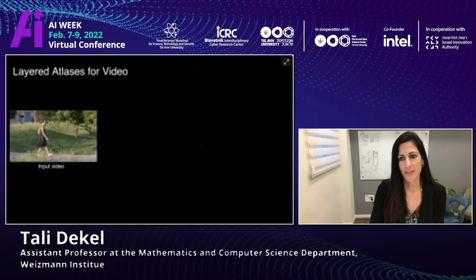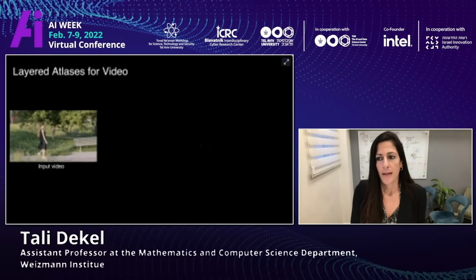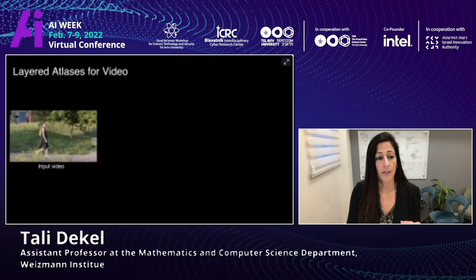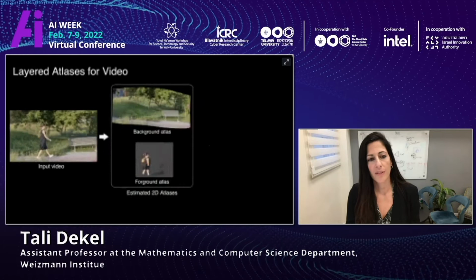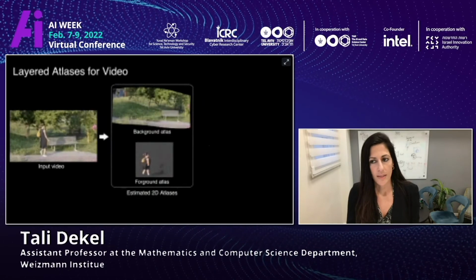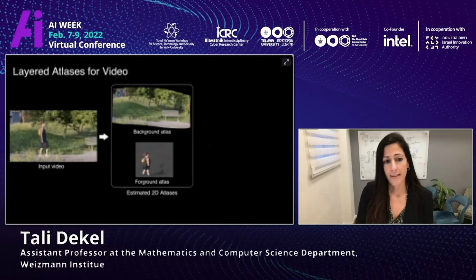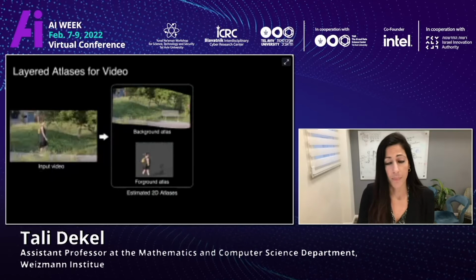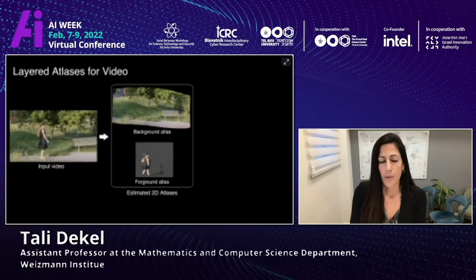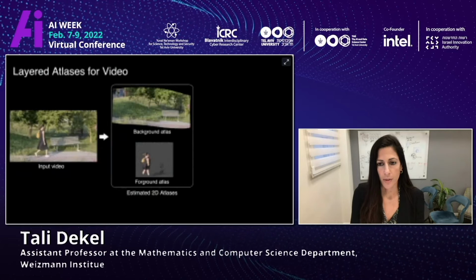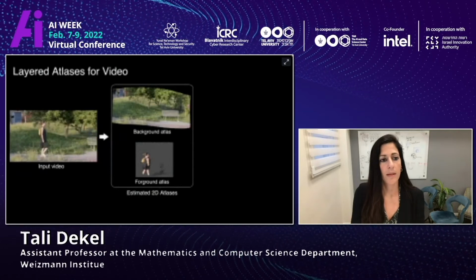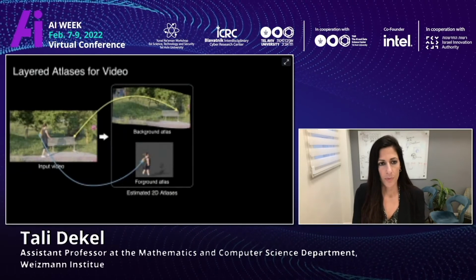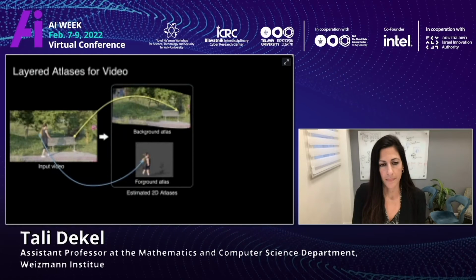So we are still interested in decomposing the video into layers. But instead of having per frame layers, the key idea here is to decompose the video into global unified atlas layers. So as you can see here, we have one layer that represents the entire background of the video, and it looks kind of like a panoramic image of the background, and another foreground layer that represents the moving objects in the video. Now, each of the video pixels is mapped onto these 2D atlases, and this provides us with a unified representation of the video in the 2D domain.